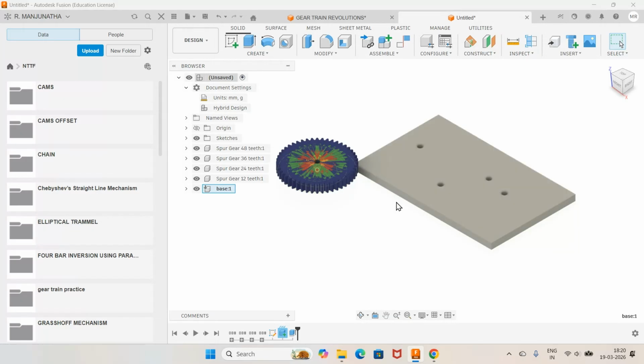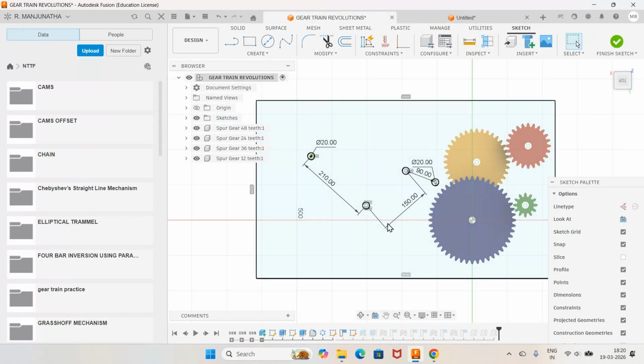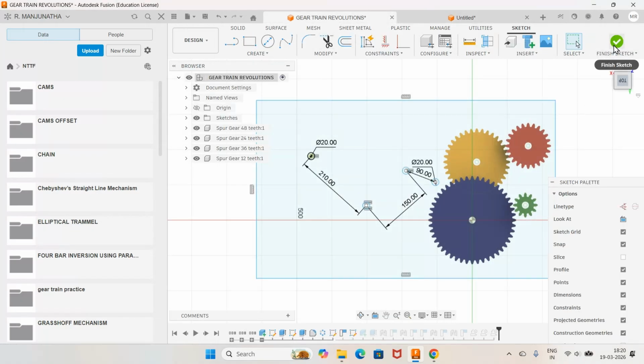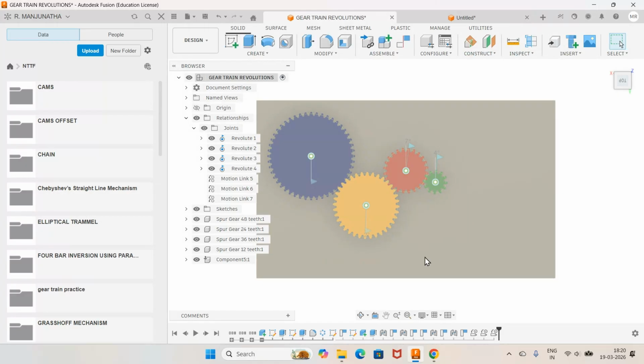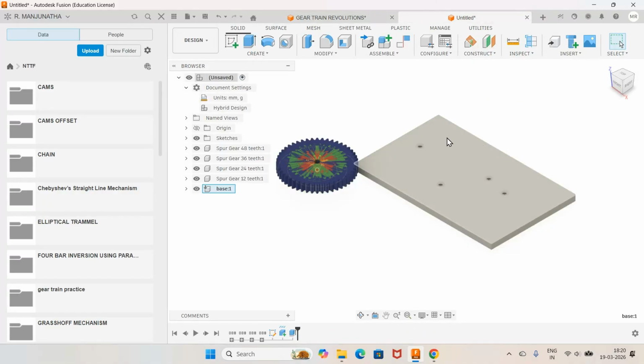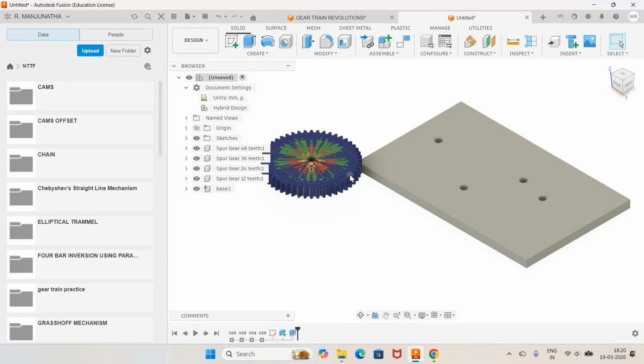Now the first thing is when you come down to this, I'll go for finish sketch and the rest of the things are going to remain this. The first one is I want to space this first. So here I will go for select on this face. Okay. And now you take this out.